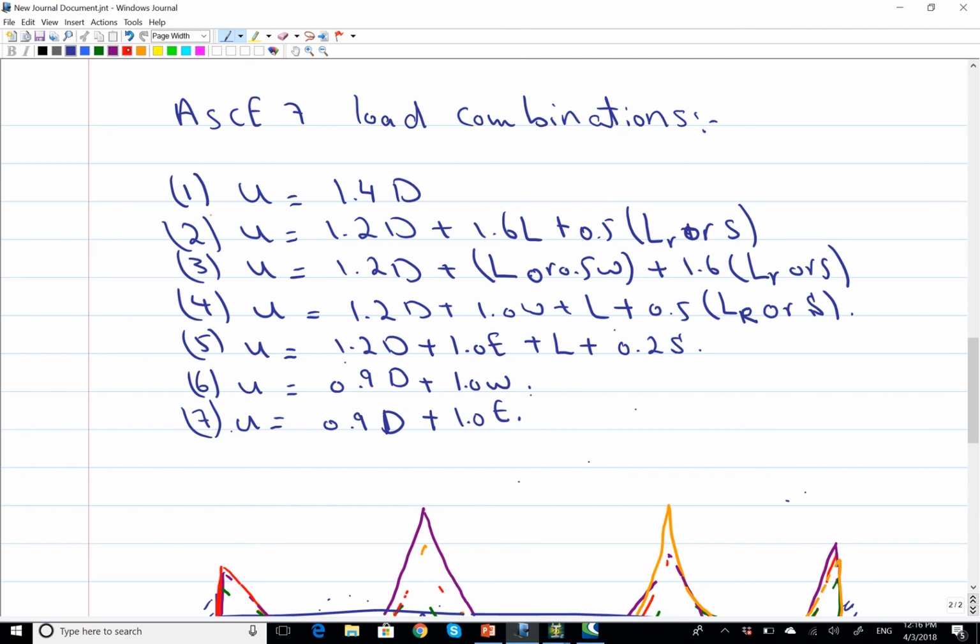Now, for the first load combination, you just have 1.4 times the dead load. How many load combinations is within this load combination? Just one. Because the dead load is the dead load over the entire structure. That's it. In the second one, the dead load is just one load combination. For the live load, as we did, you're going to have different live load cases that you have to model, okay? So here, you're going to have 4 different live load cases. Plus live load on the roof, you have 4 different live loads on the roof, okay? And the snow, this is 1.